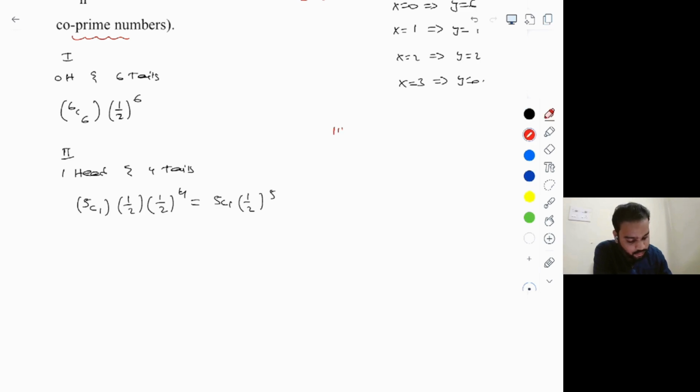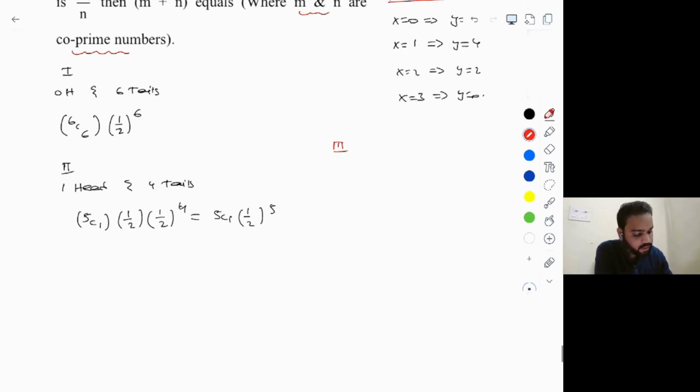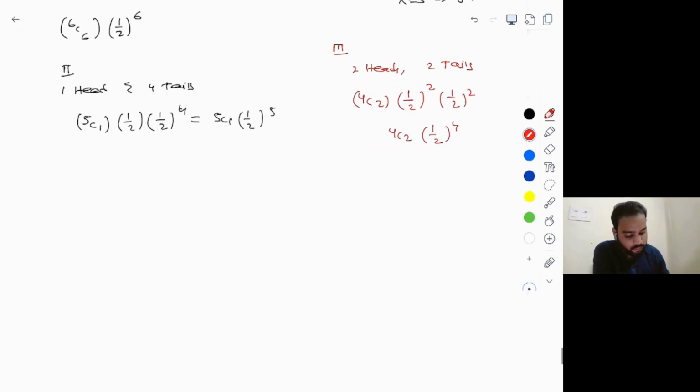And then case 3. So what is case 3? Look at here. X is equal to 2, y is equal to 2, which means it is 2 heads and 2 tails. That is why you have to choose the two tosses in which heads appear out of all the four tosses, right? First of all, choose that: 4C2, choosing two tosses in which heads appear. Since in those two tosses heads must appear, each toss will have a probability of 1 by 2 as head, so it will be (1 by 2) whole square, and the remaining will be tails. That is why (1 by 2) whole square. And in total, you are going to get 4C2 multiplied by (1 by 2) whole to the power of 4.